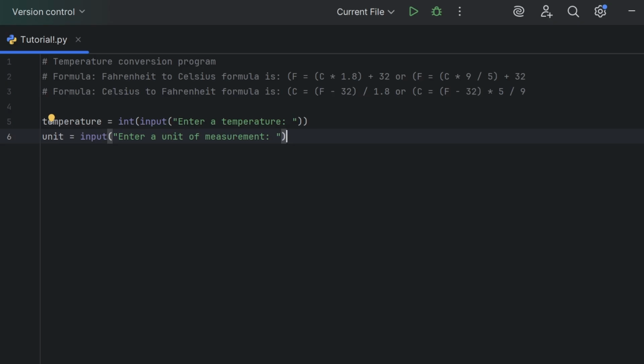Okay, so now let's start by adding a few if statements and an else if statement. First let me make this prompt say C/F so they know what to actually type and not just randomly go in.